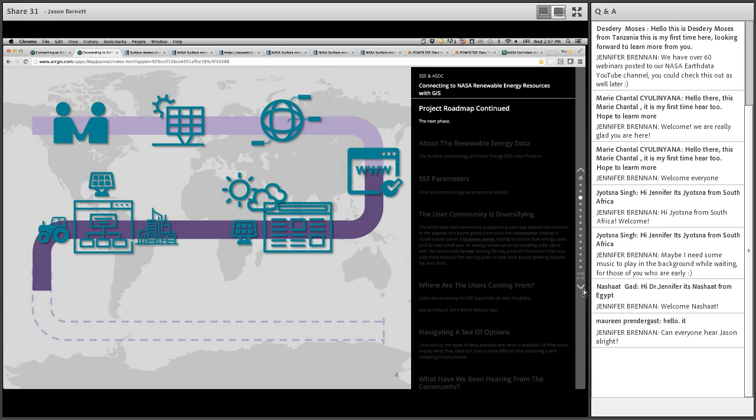So the data that's provided through the Surface Meteorology and Solar Energy currently includes 22-year climatological monthly and annual averages and a daily time series with a limited set of parameters. Now, these are solar energy and surface meteorological parameters from NASA satellite and reanalysis projects, and they're being used for renewable energy applications. So the date range currently goes from July 1st, 1983 all the way to June 2005, and is a global 1 degree by 1 degree spatial grid resolution.